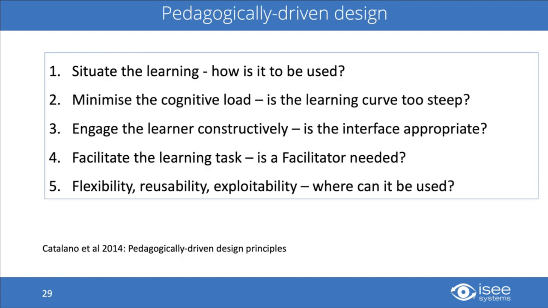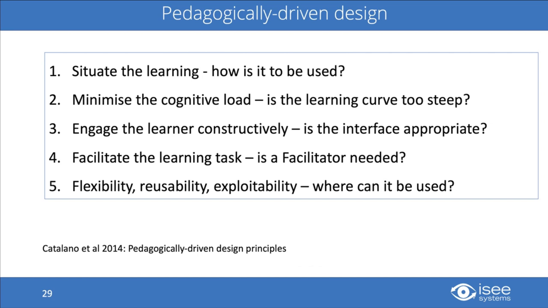In terms of pedagogically driven design, I looked through a lot of literature, and this one from Catalano et al. really resonated. I think it aligned with what I was starting to think anyway. The key aspects are, first, situate the learning. How is the game or the model or the tool going to be used? Think very carefully about that. That aligns with the idea of what the learning objective is, and how you are going to deliver this, even to the point of whether it is going to be delivered online, in place, in a large classroom, or in a tiered lecture theatre. So how do we situate the learning?